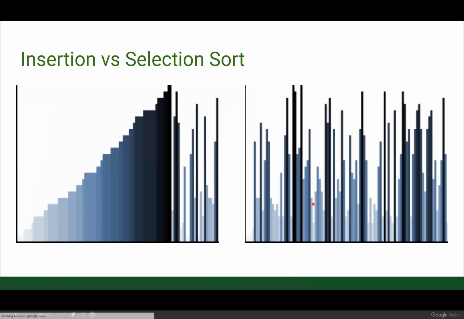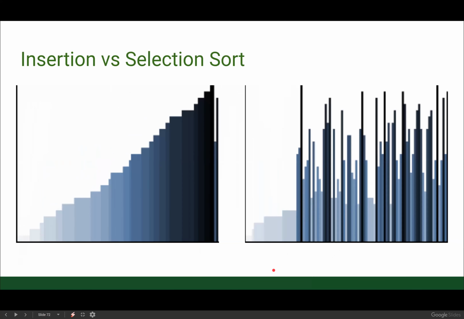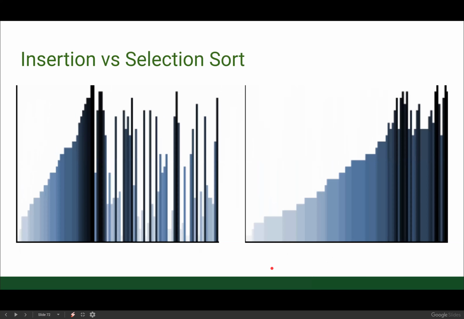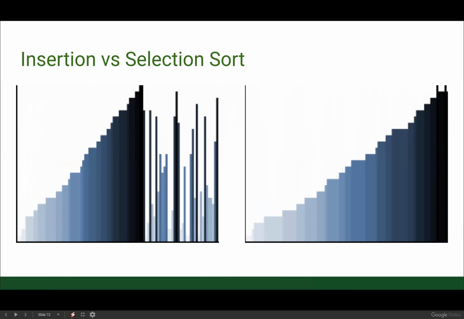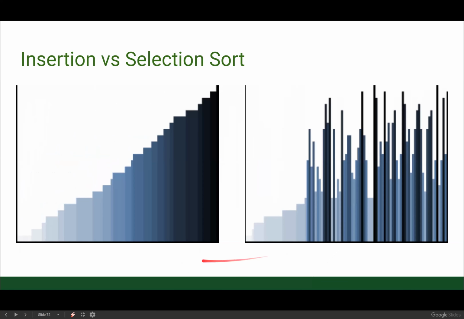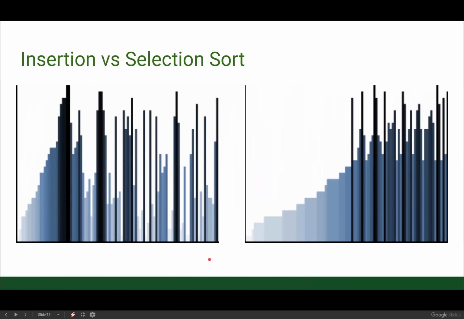All right, if we do a little bit of a comparison between the two, those did not start at the same time. Can I make them start at the same time? No. Well, here we have two visualizations of our two different sort types, and if they don't start at the same time, it's really hard to compare them.